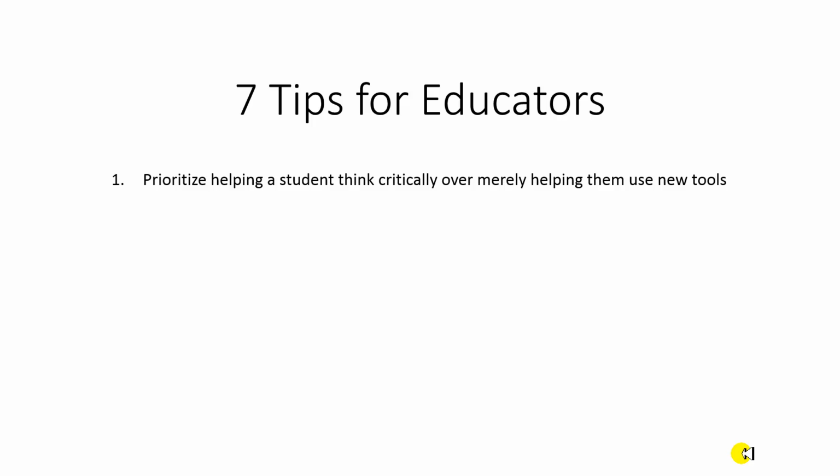Point number 1. Prioritize helping a student think critically over merely helping them use tools. You know this, I know this, but tools are going to be changing all the time. We're using Microsoft Word, but who knows? Microsoft may come out with an entire new word processing editing paradigm that basically allows you to type on your arm what you want to be printed out and then print it out to inbuilt computers in homes that will be built in 2017. We don't know.